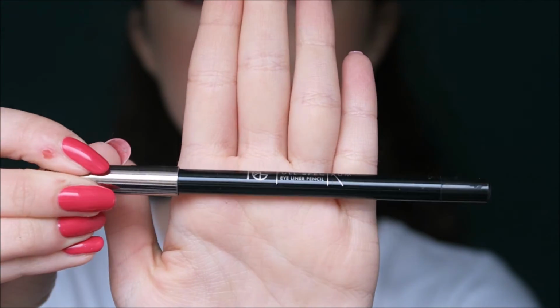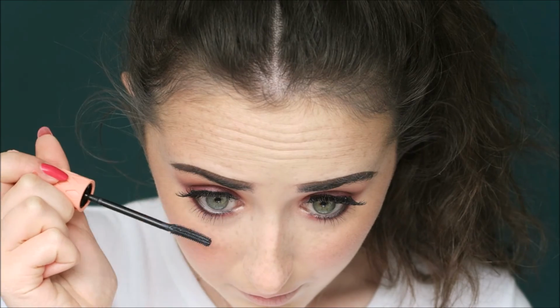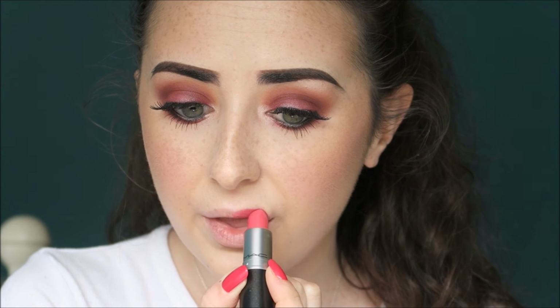Now I'm taking the Makeup Geek Full Spectrum Eyeliner Pencil in the shade Obsidian, and I'm just lining my tightline and also my waterline. After a coat of Benefit Roller Lash Mascara on the lower lashes, my eyes are done, and then it's on to lips. So I'm taking the MAC Lipstick in the shade Chatterbox, and I'm just applying this all over my lips.